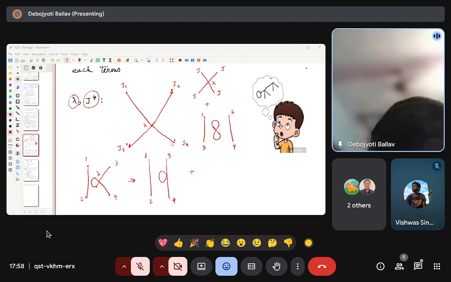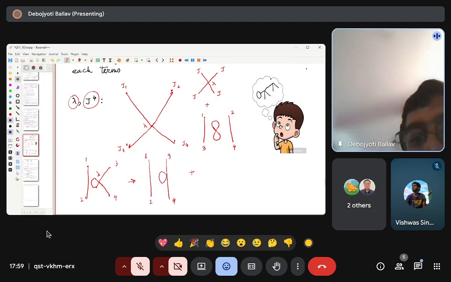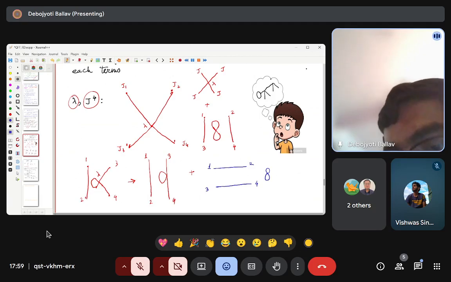Now how do we physically interpret them? These have a very good physical interpretation. We don't go into that, but let me just explain hand-wavingly. So you associate the propagation of particles with that. So you can have a diagram, you can also connect a diagram like this. So you can have 1, 2, 3, 4, and then you can have some bubble like this. Now this gives you a propagation of a particle from 1 to 2, and then it gives you a propagation from 3 to 4. But this is like a single propagator, and these are called a vacuum bubble.